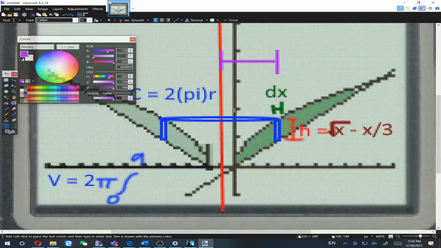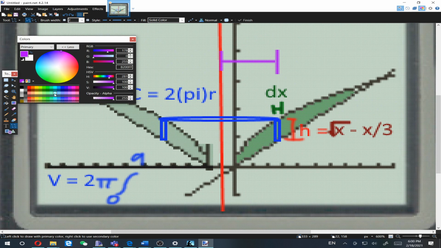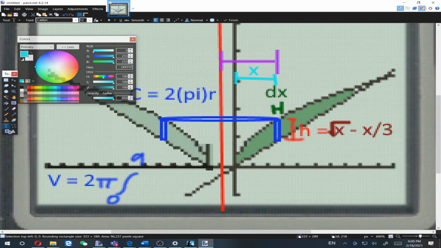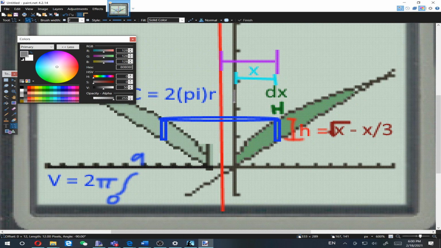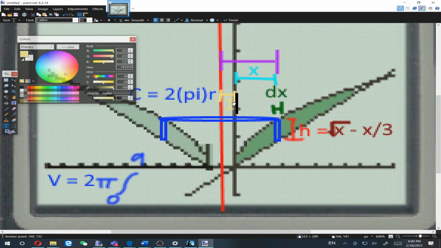Okay, so if our distance from where we are right now to 0 is x, and our distance from 0 to -1 is 1, then what's the total distance from where we are to -1? Okay, let me go back a little bit. So, this distance from here to here is going to be whatever x is right now. And this distance from here until here is 1, since we're spinning around the axis -1.